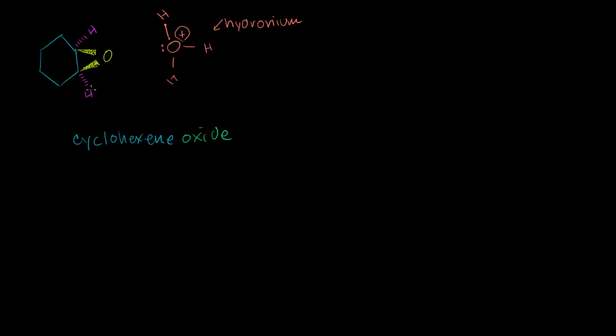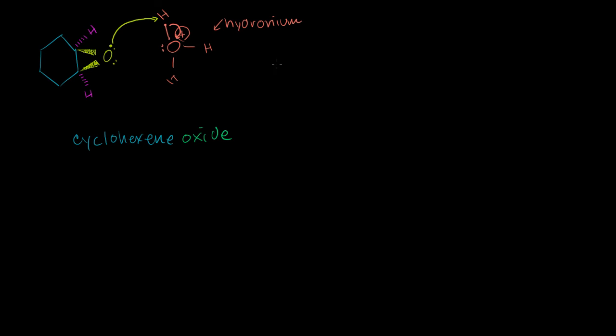So what's likely to happen if we have cyclohexene oxide with water as a solvent, but we also have a good amount of hydronium floating around? And the more acid we put in, the more hydronium we'll have. Well, this oxygen may want to get a hydrogen proton just as much as water does. So if they bump into each other in the exact right way, this oxygen right here could give an electron to that hydrogen right there. And then the original orange oxygen right here can take its electron back. And if that happens, what do we end up with?